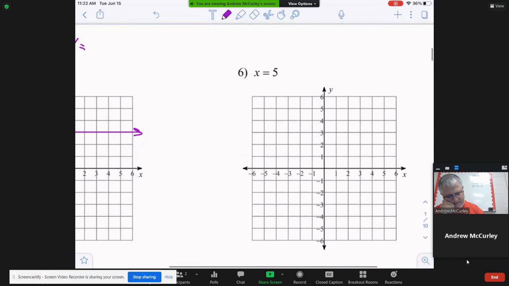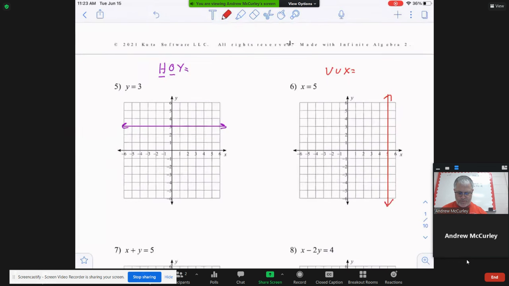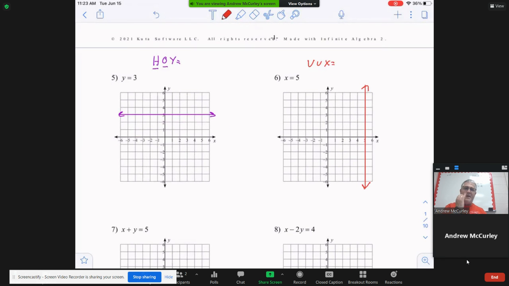So now when I get over to x equals 5, this is a Vux. And I knew that because it's an x equals line. It's a vertical line going through 5. So right here, I don't even have to make points. Ooh, I missed a little. Let me move it over just so that it won't bother me. All right, so there's that line, and so those are two special situations, you would say.